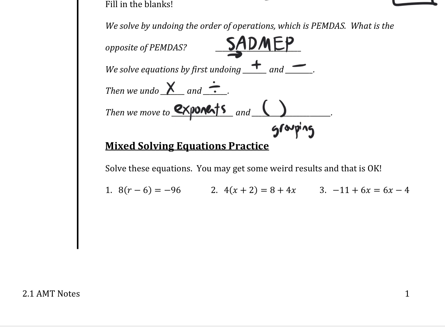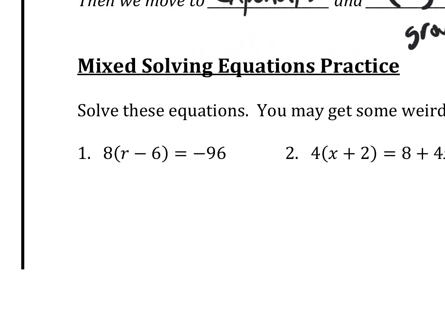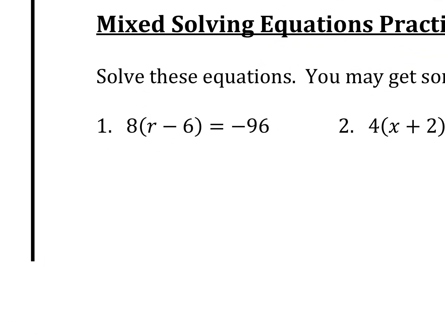Okay, and so these next few examples are similar to what we did in the warm-up, a little bit more complicated, but you're going to get some weird results, okay? So when you're solving equations, you can get a single answer, you can get no solution, or infinite solutions. So this is kind of a review from Algebra 1 or other classes. See if you can solve these and figure out which ones are one solution, infinite solutions, no solution. See how you do.